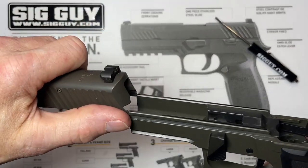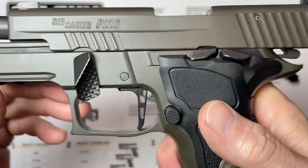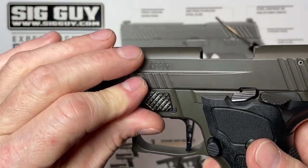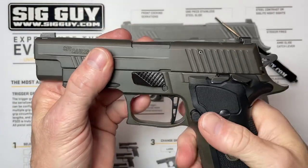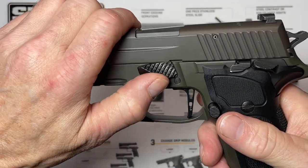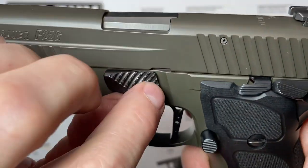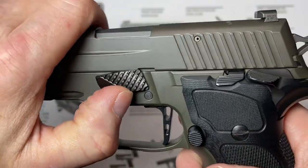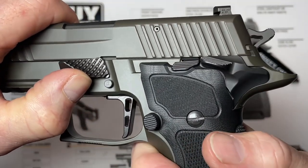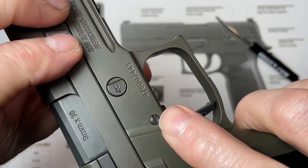We'll take our slide and reinstall our slide. Okay. We're going to rotate our takedown lever up, and release our slide. And then we're going to rotate this up ever so slightly. See how we got just a little bit of play there where it goes into that notch on the slide, plus the groove in our takedown lever allows it to go up a little bit. And then we can push our trigger pivot pin all the way out until it's flush on this side.